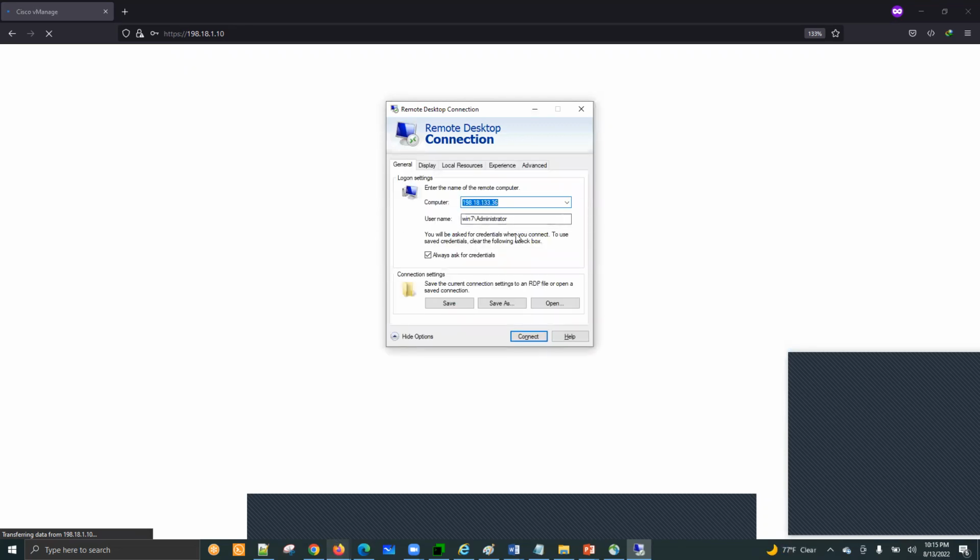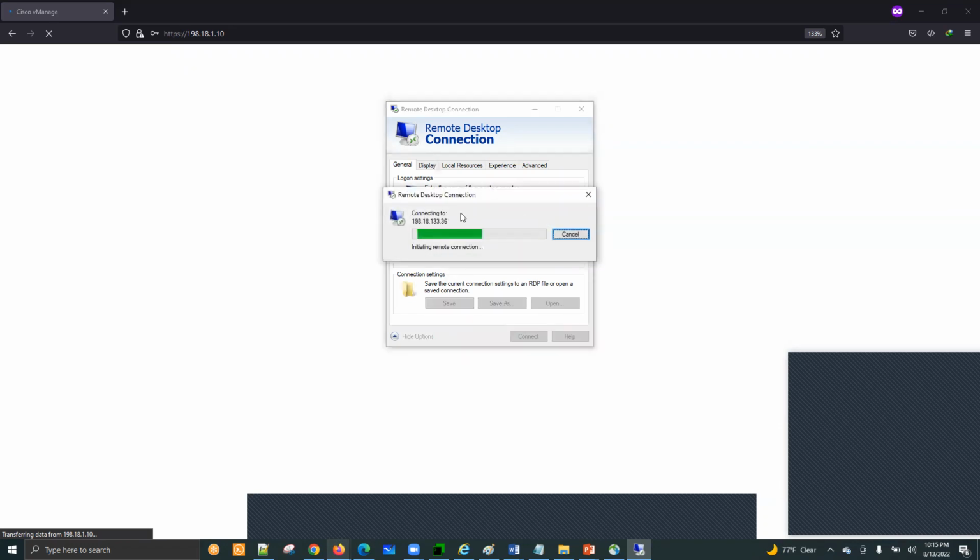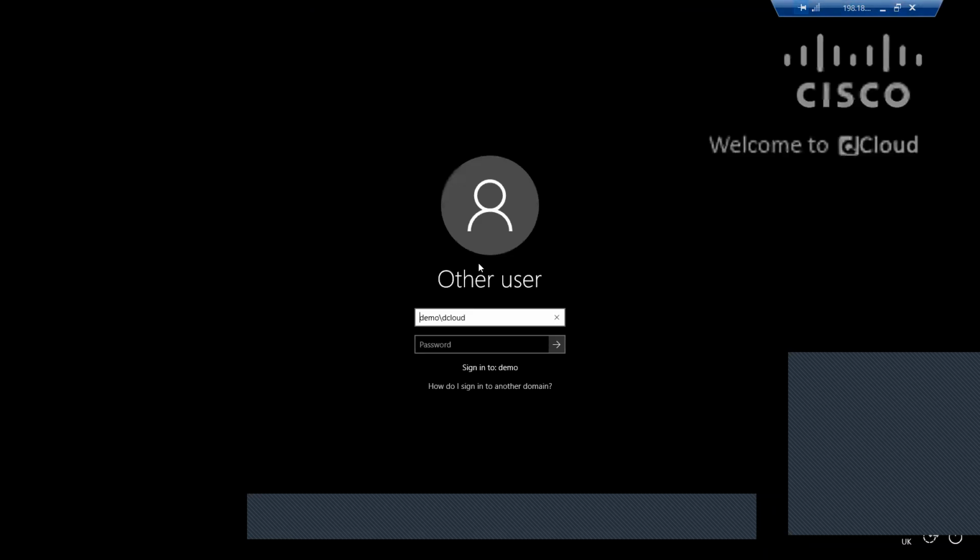Let's see if we are able to connect to this particular server from RDP. Let's wait. Okay, let me give the password.